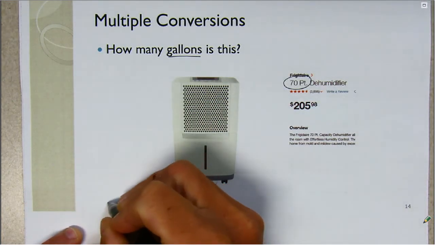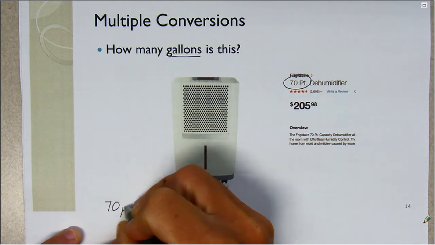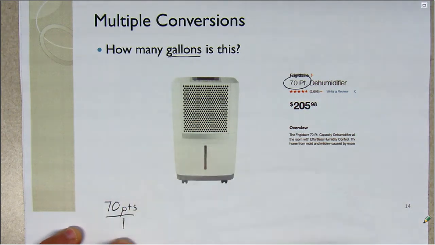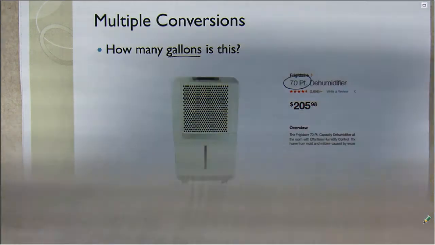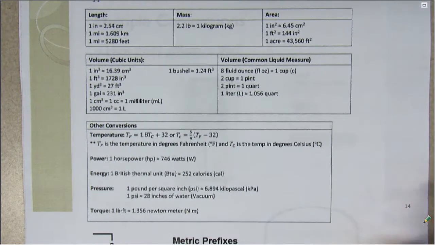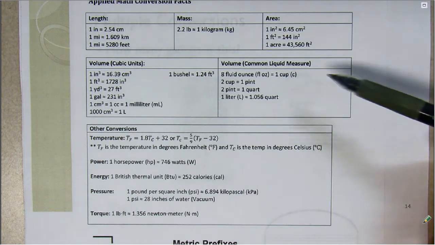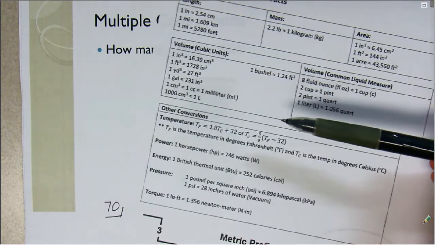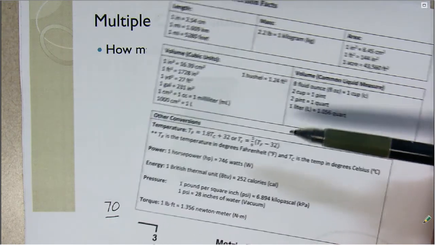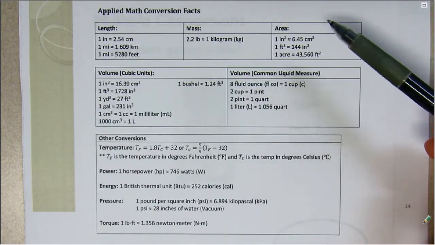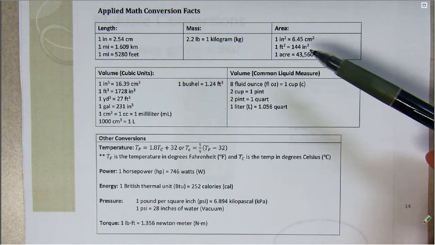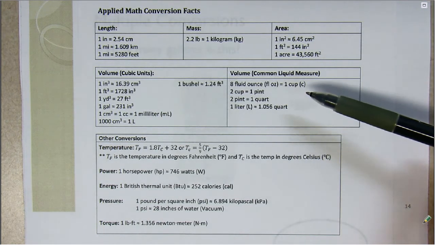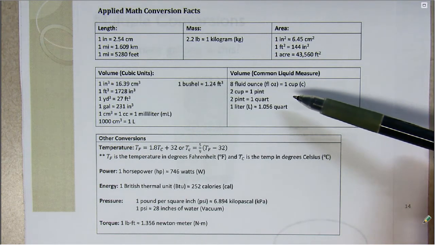If we set up our conversion fact, we're going to start by putting 70 pints over 1. Now, we'd pull out our conversion sheet and start looking for a conversion fact. And if you look at your conversion sheet, all the conversions we have access to, you won't find one. We don't have a conversion fact between pints and gallons right here. Now, it doesn't mean it doesn't exist. It just means that it's not handy. So you can use the cancellation process to do this anyway.